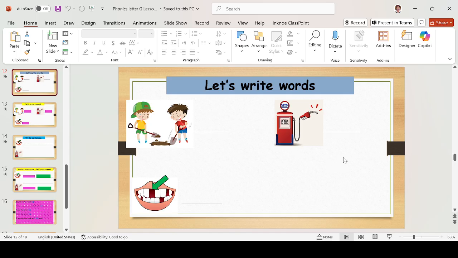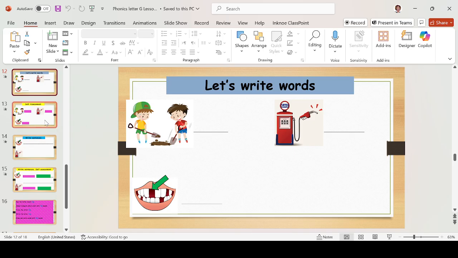Gas. And when you are writing words, please remember to write only lowercase letters. Okay, so don't copy from here. I want you to write lowercase letters. When we write words, we use lowercase letters only. Okay. Now the last one, G, A, P. Can you write G, A, P? Gap. Okay, try to write. And I want you to write on the lines. Please make sure your letters are sitting on the lines.